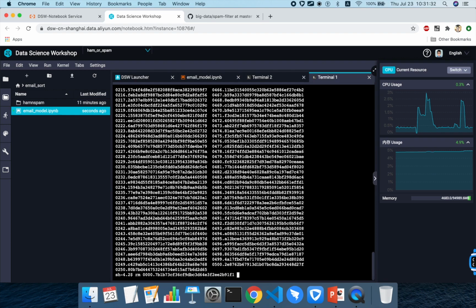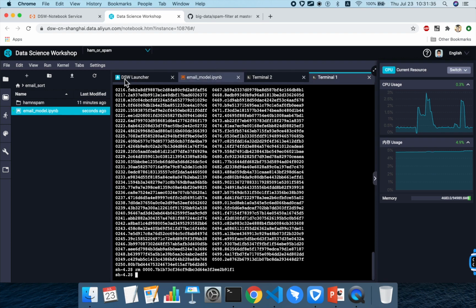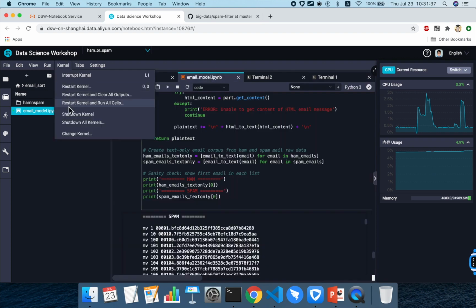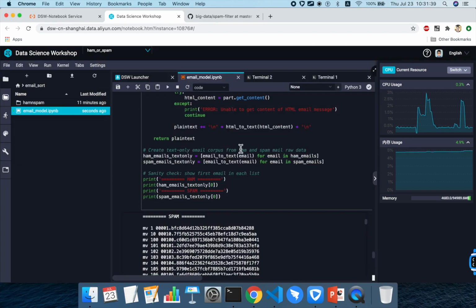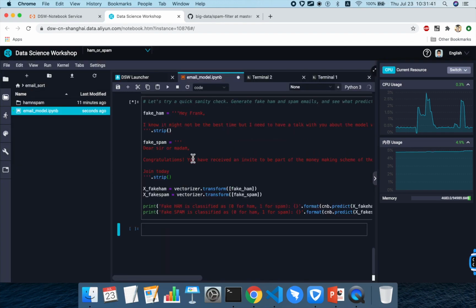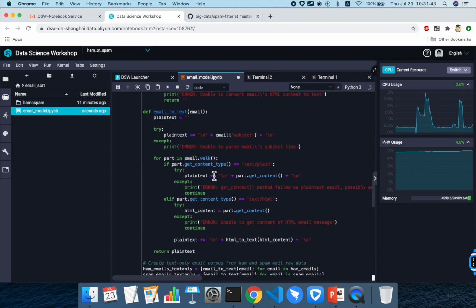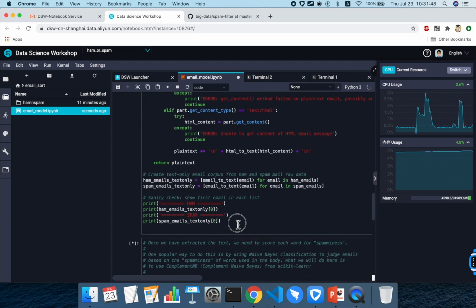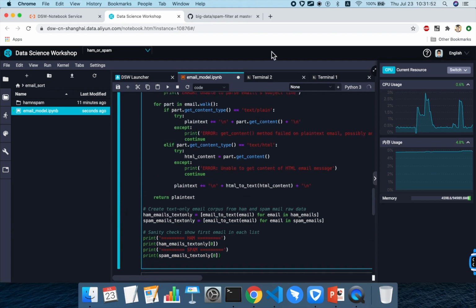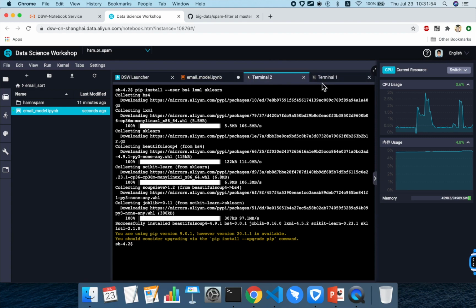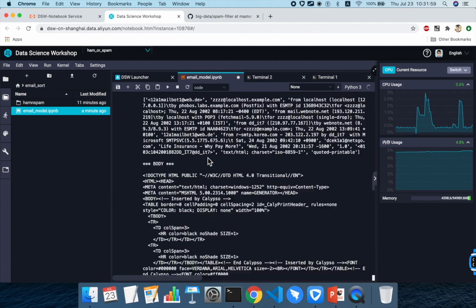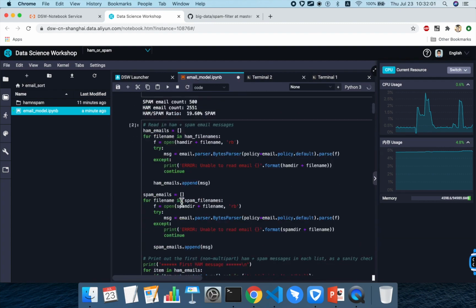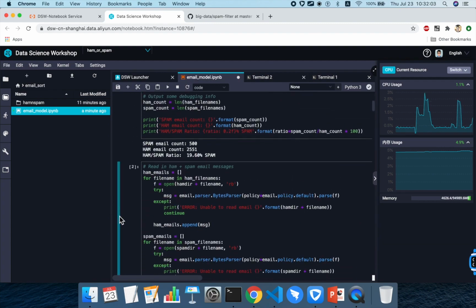It's not an email. So what I can do is I can then remove that, and then I can restart my kernel and rerun all the cells. And when I do that, at these middle steps here where I'm looking at the example ham and spam emails, I should get different output because that first spam result was thrown off by that non-email file that I just deleted. So I can delete and manipulate files from the command line in here just as though I was on my own Linux machine in my own house.